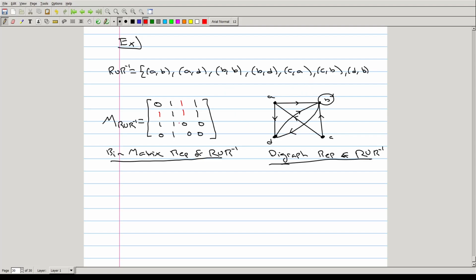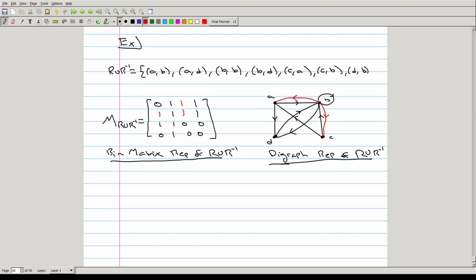You can also clearly see that this is going to correspond to adding the element B comma A, which corresponds to this directed edge right here. We have to add the element B comma C, which will be this directed edge right here.